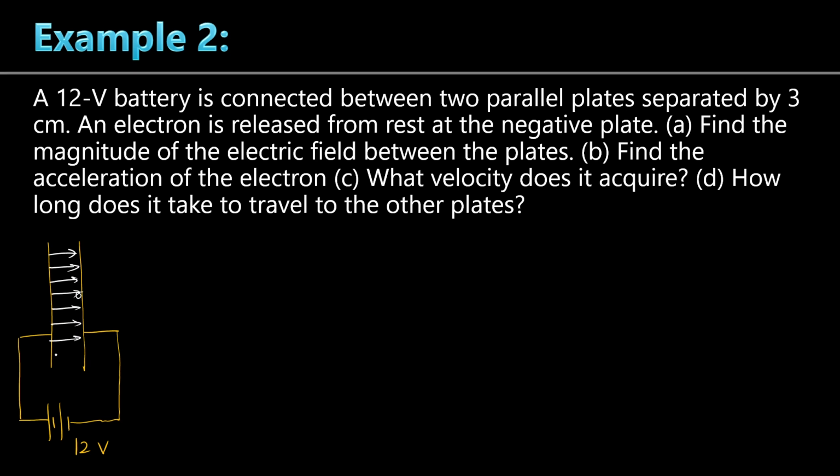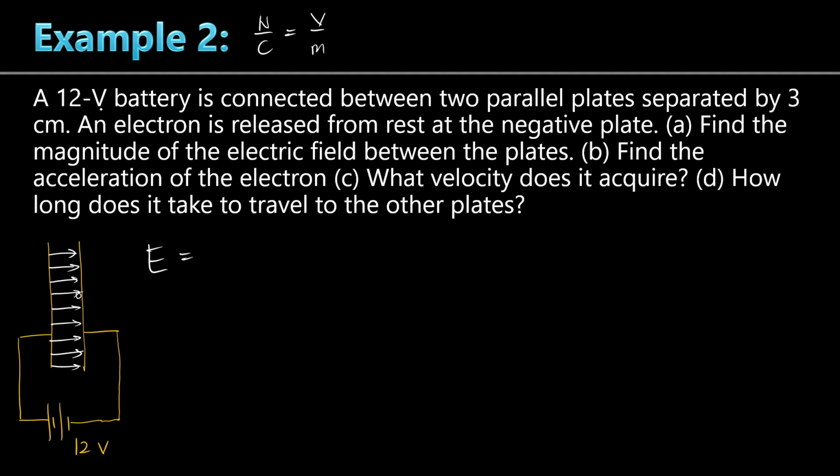Okay? Uniform ang electric field. So, ang magnitude ng electric field na yan, paano natin malalaman? So remember that the electric field has a unit of volts per meter. Di ba meron tayong unit na newtons per coulomb, equal din yan sa volts per meter. So, yung electric field na yan ay equal dun sa potential difference between these plates.